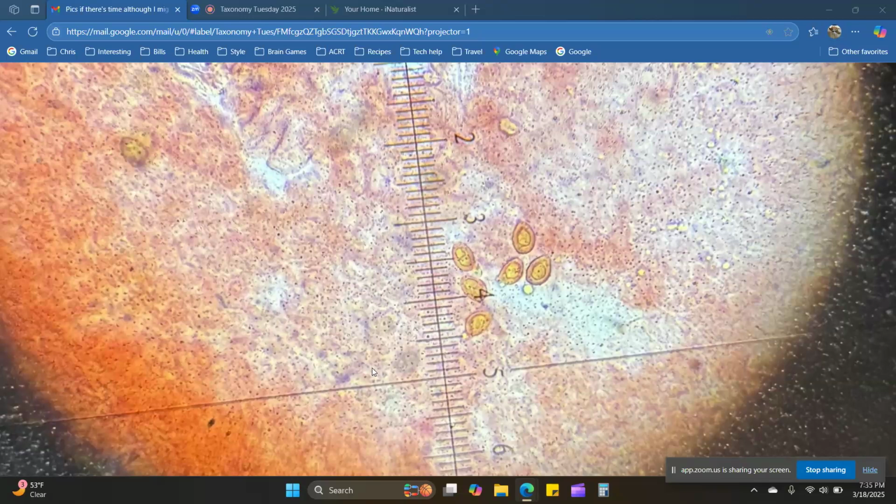At any rate, I couldn't get those, but I got these, and they have the droplets inside, and some of them look like they have more than one, but I might be wrong.